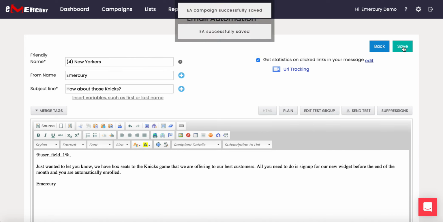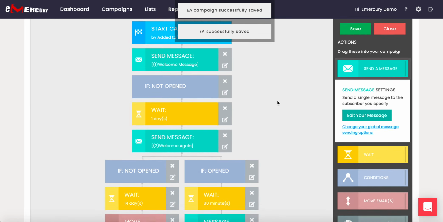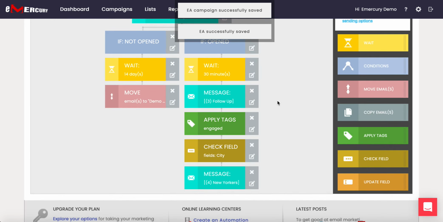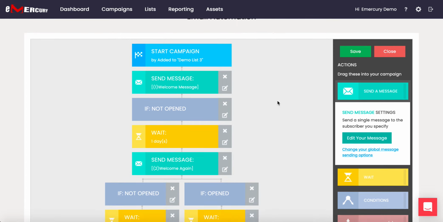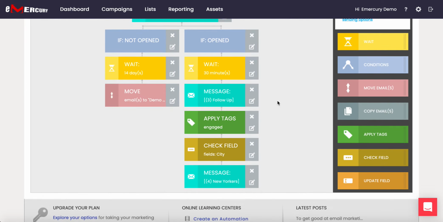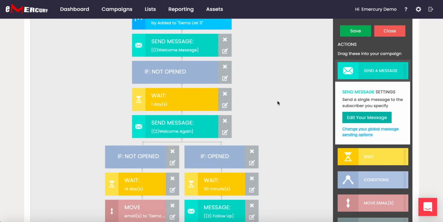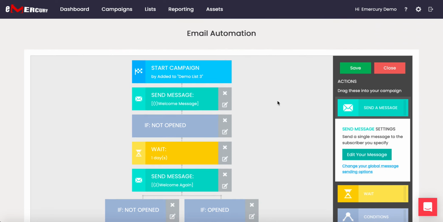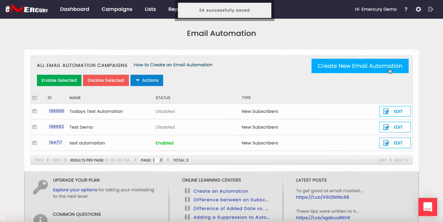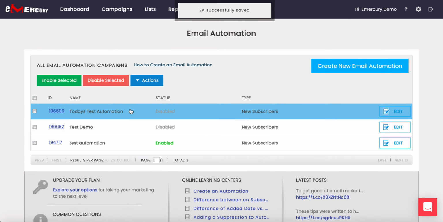So now I can go back and I can see I do have a bunch of different things going on here. This is going through all the conditions that we have here. You see the wait condition, you see the not opened and if opens and all those. So now I'll save the entire thing and close out, and you'll see that by default the status is disabled.